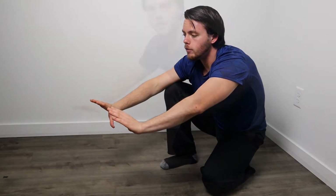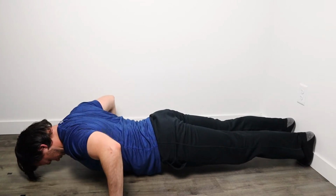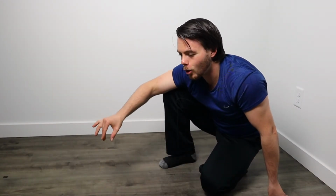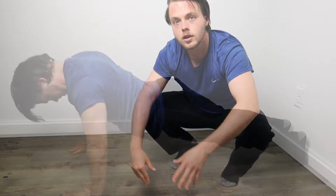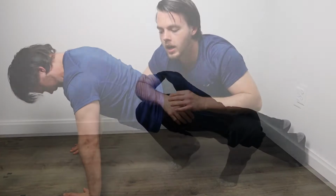Or you can even move your arms outside shoulder width, and that's going to put a lot more emphasis on the shoulders. What's great with even all of those variations plus regular push-ups, if you want to make those challenging too, you can just simply manipulate the tempo. So instead of doing push-ups really quickly, that's going to look like lowering your body to the ground really slow and then pushing up really quickly. So those are just a couple simple ways to go ahead and make your regular push-ups more challenging.